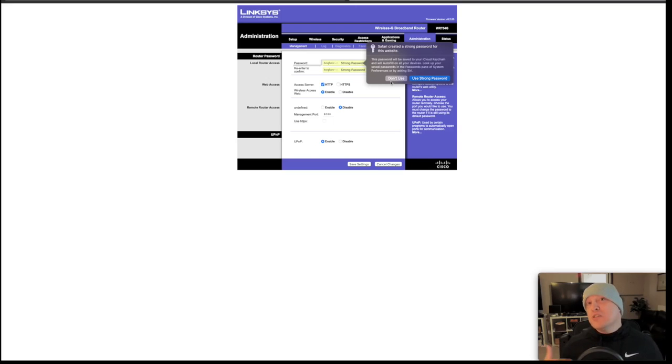And this works okay as long as all of your devices are connected together. So if you do this in Chrome, if you do this in Safari, if you do this in Edge, the Microsoft product, if you do this in Firefox, that's all fine. Just make sure you have access to those passwords offline as well, because one day you're going to need to come back in here because you don't have internet. And if you don't have internet, you don't have access potentially to those passwords. So that's something you're going to want to make sure of.